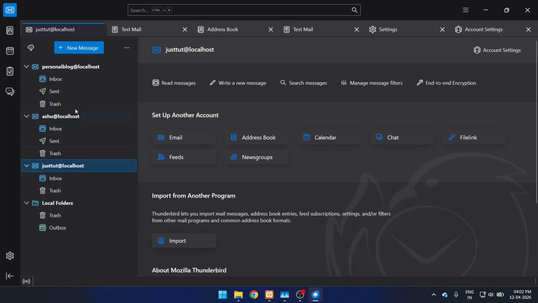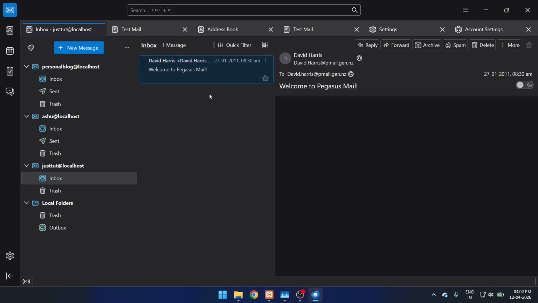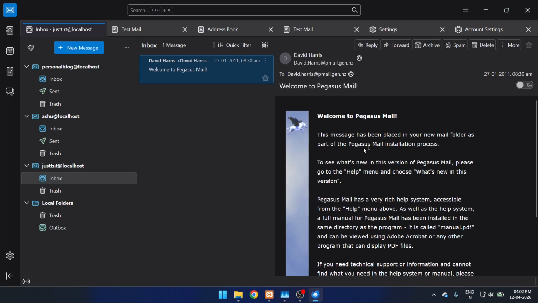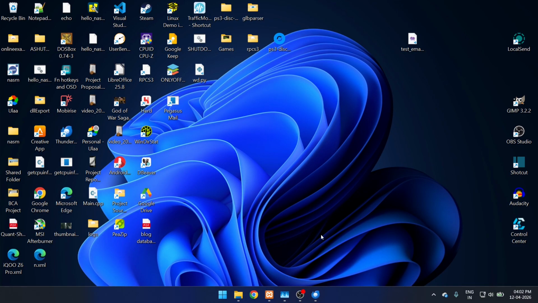Okay, here this is the basic default: whenever you create a new account, it will send a welcome to Pegasus mail. Okay, here is the test mail send PHP file.